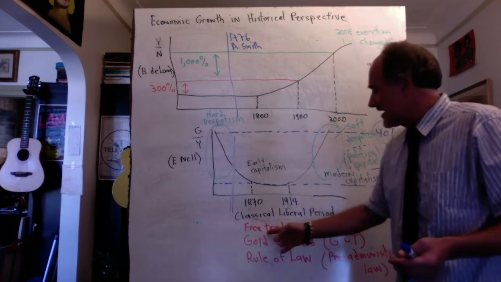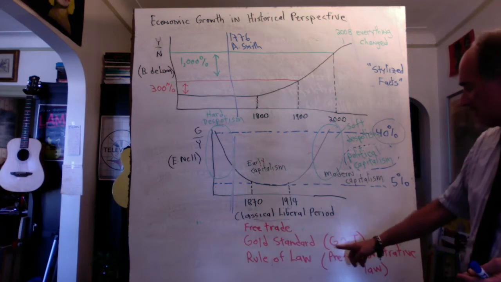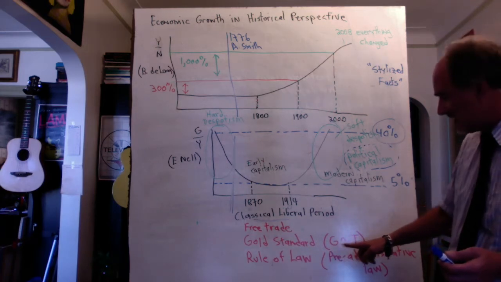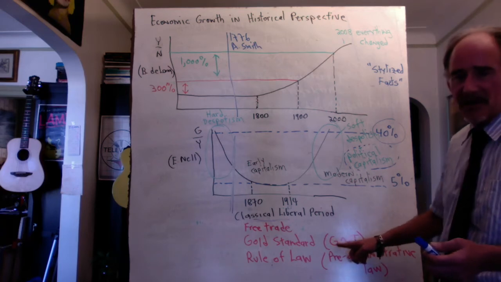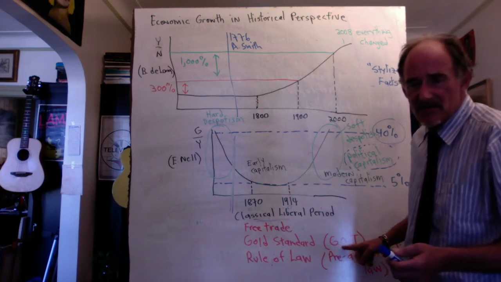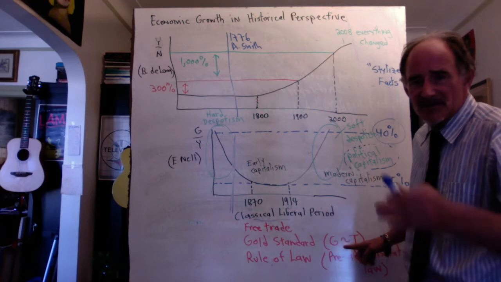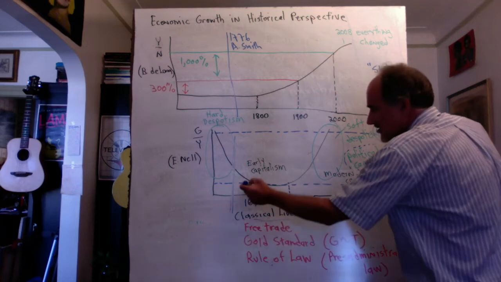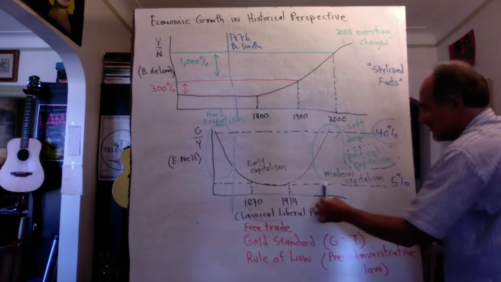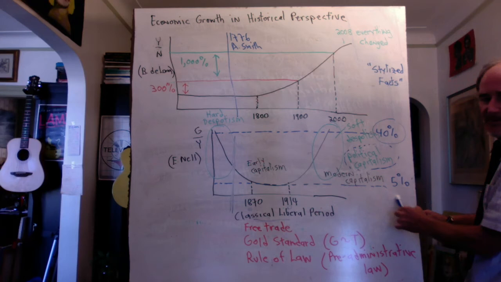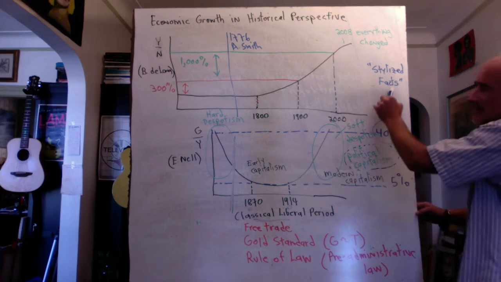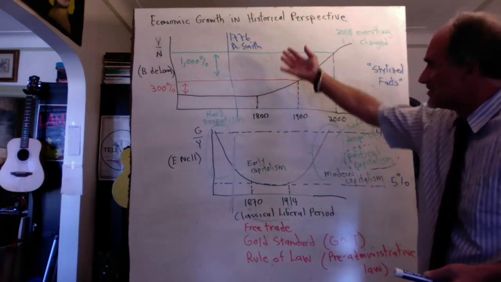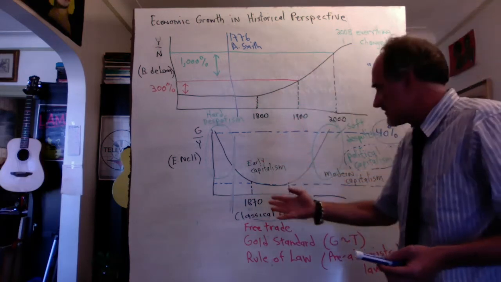So you had a gold standard, and that meant that the government couldn't spend much more than it taxed, because they couldn't print money or run up debt to cover the deficit, because they had to exchange gold for paper and paper for gold. So the gold standard kept the state, under early capitalism, to around 5% of the economy. And again, these are stylized facts. It varied in different places, of course, but in general, what we're looking at is the West.